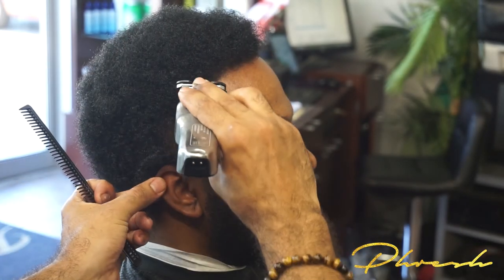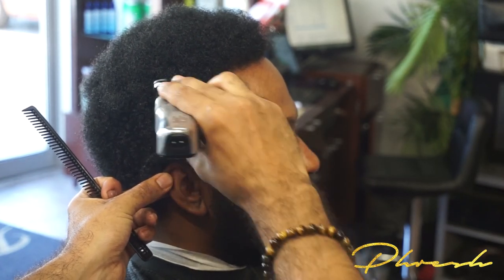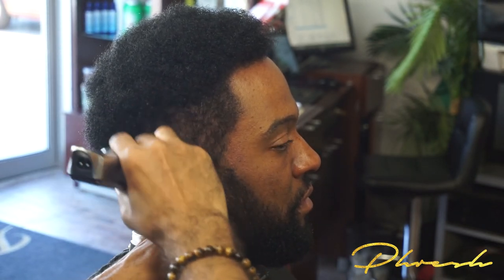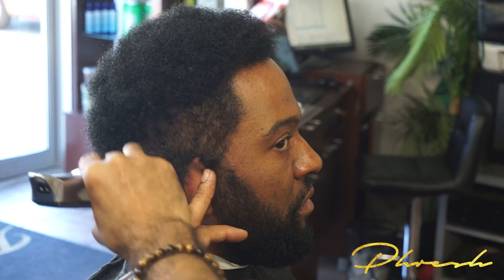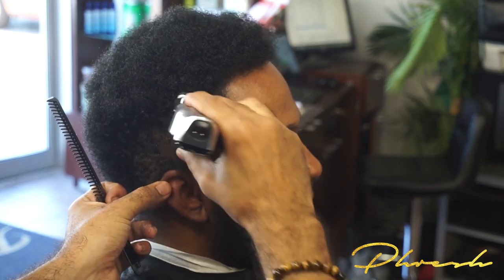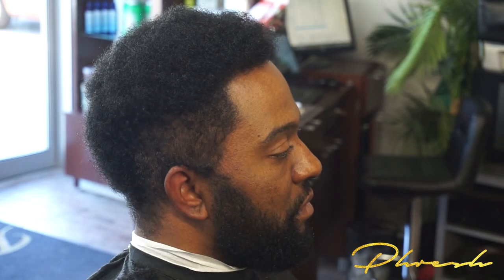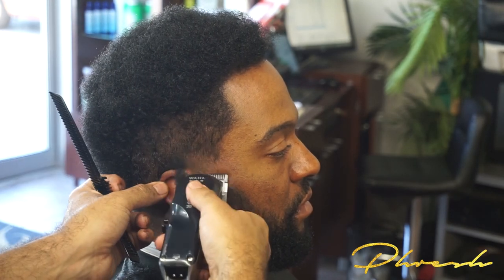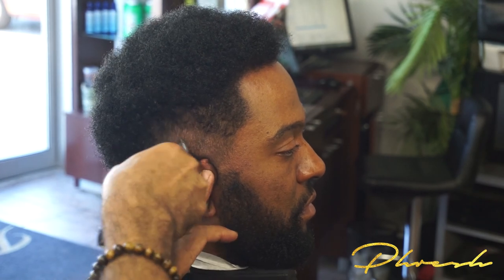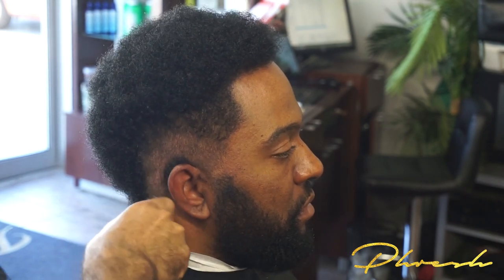Alright, so we're going to start this cut off by using our Wahl cordless Senior with our number 2 guard going with the grain. Now we're going to go ahead and take off our number 2 guard, and I'm going to be going against the grain with the half guard, and this is going to be our initial guideline.